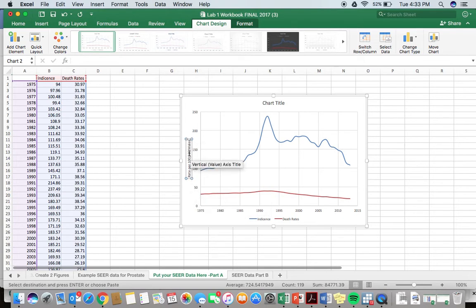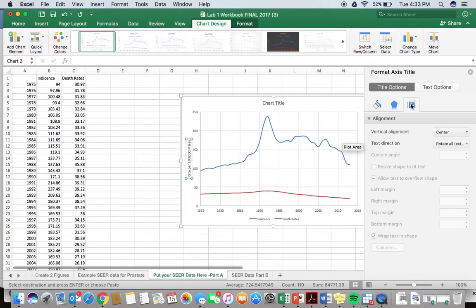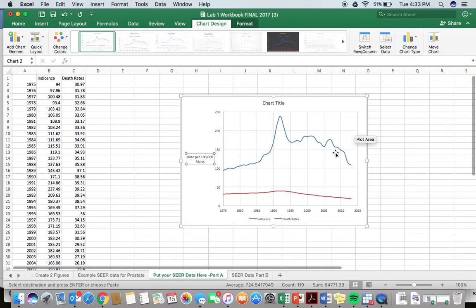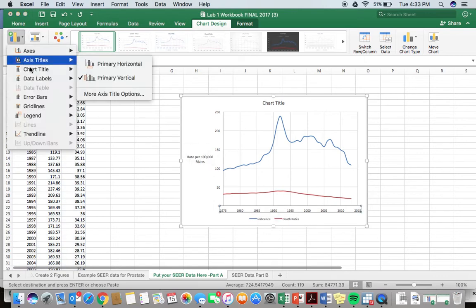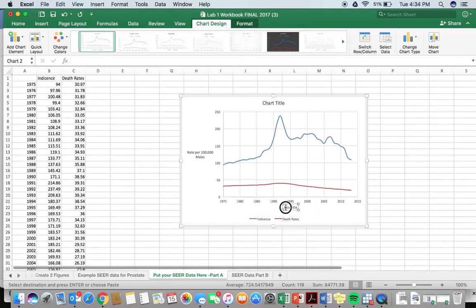However, this label is pretty hard to read. So in order to change this orientation, I'm going to double click on this box. Wait for a second, and then this format axis title should pop up. I'm going to go to the square on the right hand side, sizes and properties, and look at text direction and rotate text to be horizontal. Now this looks pretty good. I'm now going to look at the x-axis and add a chart element here to label this axis appropriately as the year. And this one, luckily, is already formatted to be in horizontal. Great.